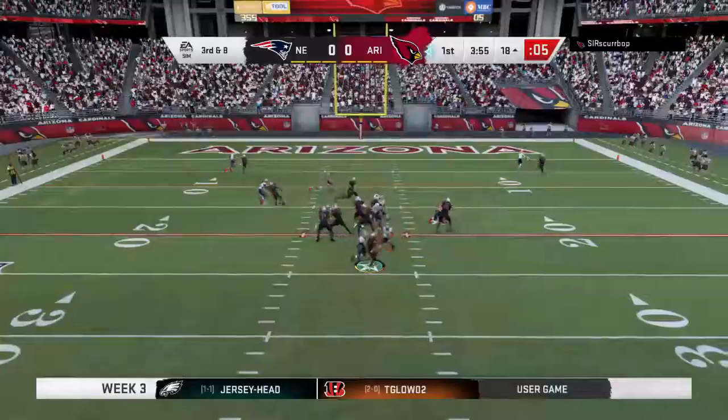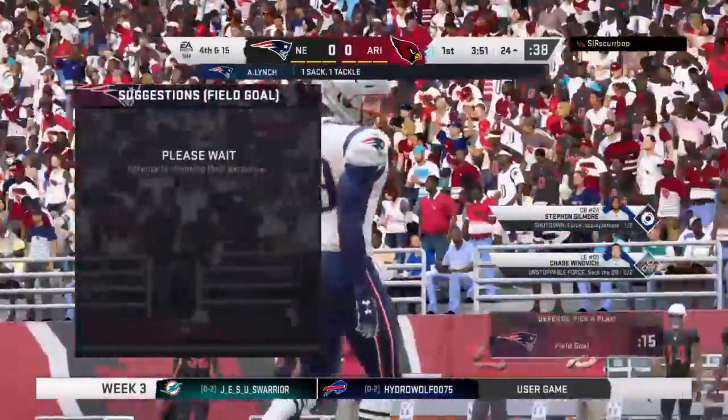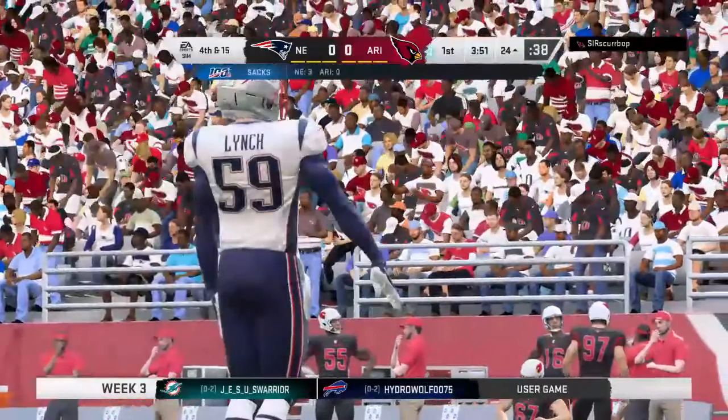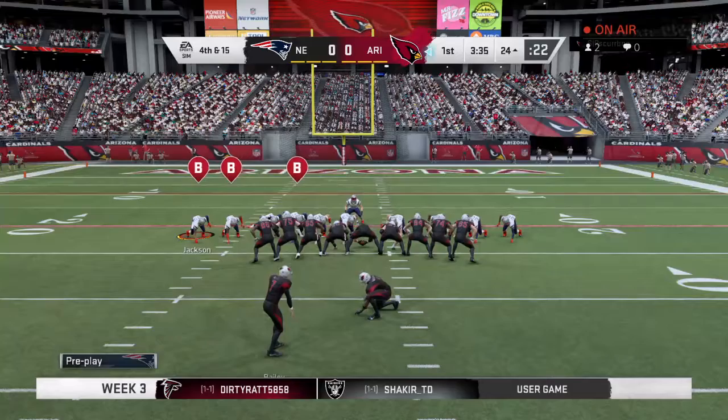Throwing is Murray on 3rd down. And he's going to go down again. Give the sack to Aaron Lynch, the former USF Bull. We always talk about how teams are so competitively matched, and you just want to make those plays that give you an advantage. How about right here?